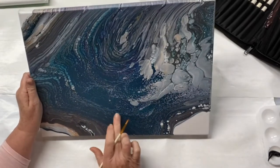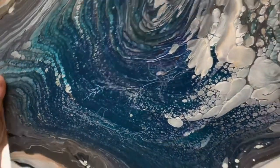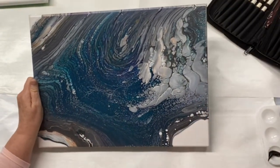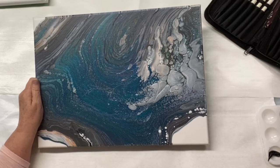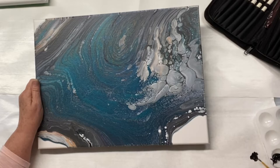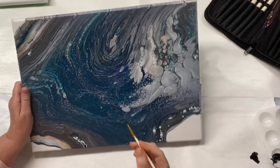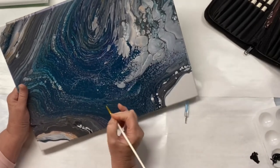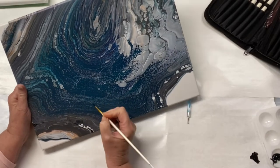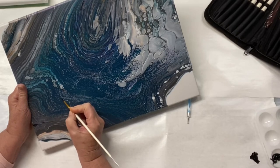Here we go. I hope you can see the outline in white, and that's where I'm going to put these beautiful little birds. I might have you on some funny angles as I'm trying to do this, but I'll show you a close-up at the end.